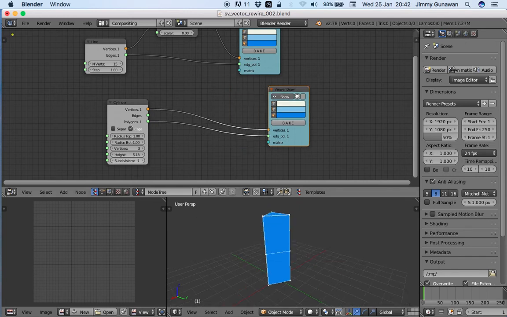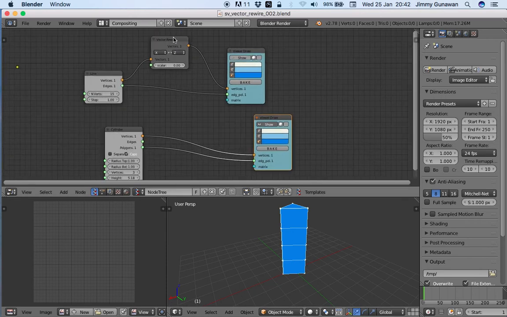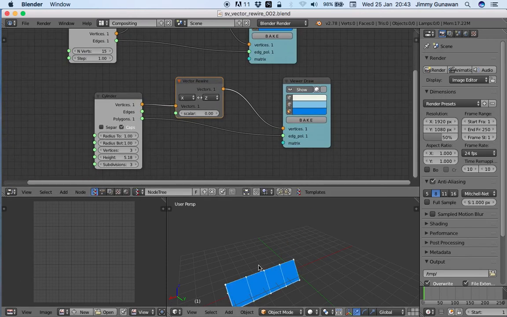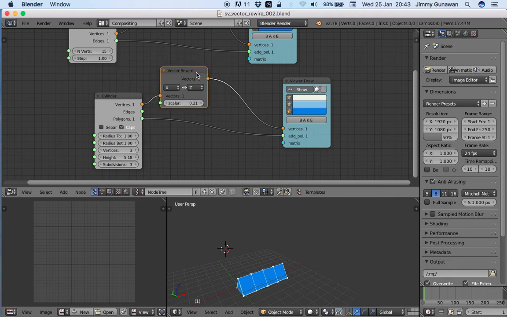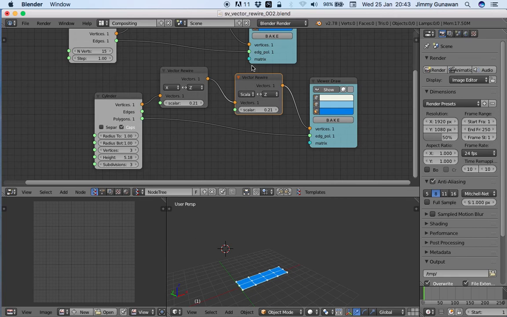Now if we rewire this guy, just simply duplicate that node. You see, it's a super simple node, but super handy. X rewire to Z, X rewire to Y, and we can just Control Shift and then pick the direction you want. Normally it's X and the Z. It really depends. Some nodes do it differently. Scalar doesn't work yet, but if you do this, that's kind of working.